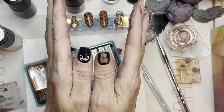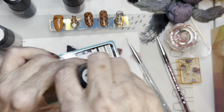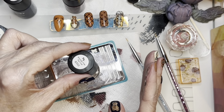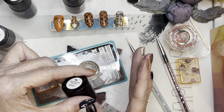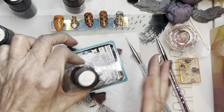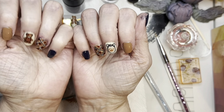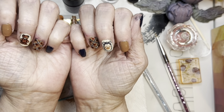Okay, so I think I did everything that I said I was going to do. And then what I will do is come back, and it'll be just a second for y'all, but it'll be a few minutes for me. I'm going to go ahead and do that plaid over again on these fingers and put a little something on my pinkies. And I think this is really cute, even though this is really simple with just a footprint in there.